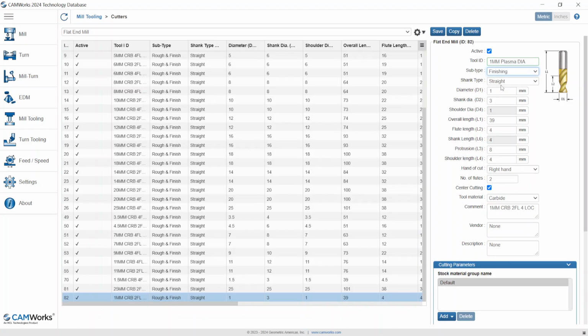Plasma cutting cuts using melting, unlike traditional milling where we do shearing. In plasma cutting, we melt the material. So it makes sense to use finishing instead of using a roughing before a finish. So we are going to stick to finishing as our subtype.